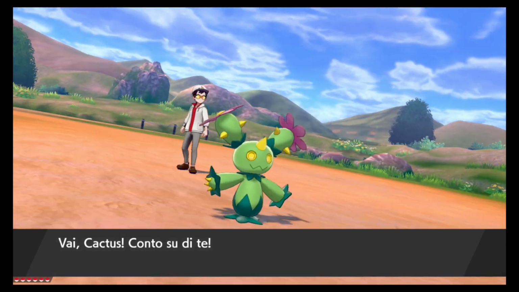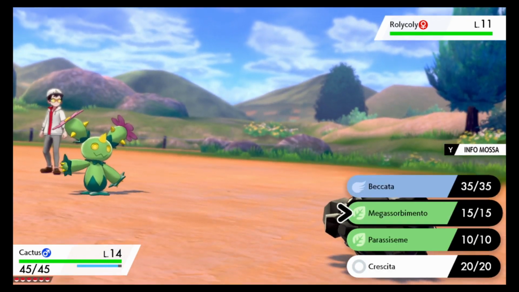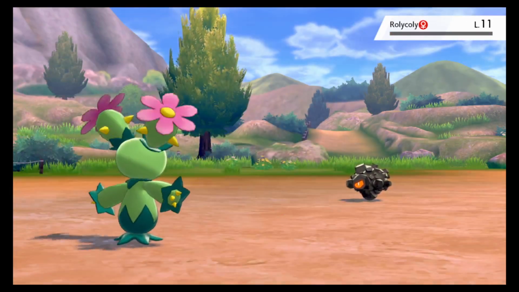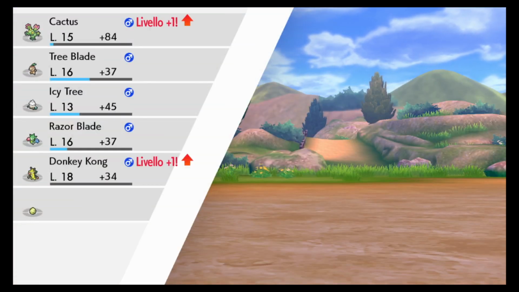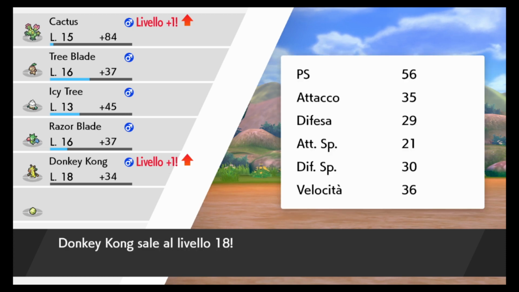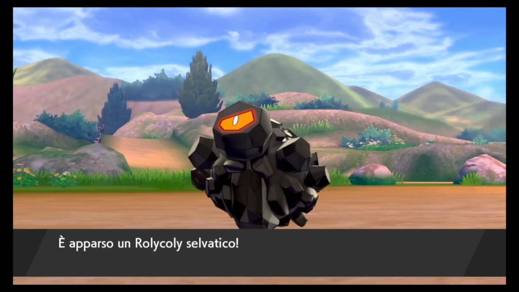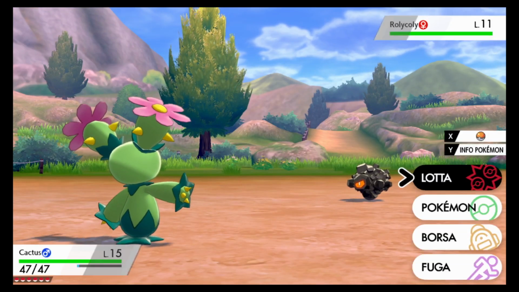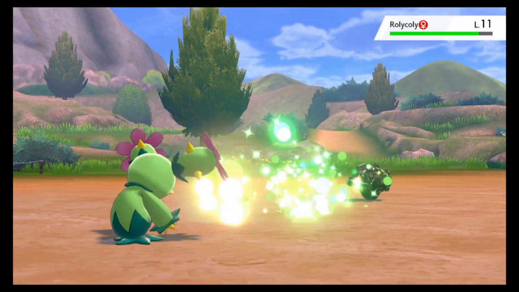Pure rock type until it evolves, then it becomes part fire. Yeah, me neither. I didn't use escape rope either, at all. Nice. Cactus goes to 15. Donkey Kong goes to 18. Nice, nice. Yeah, that is true. Nuzlocke might need it depending on where I am and if I can't heal or something.